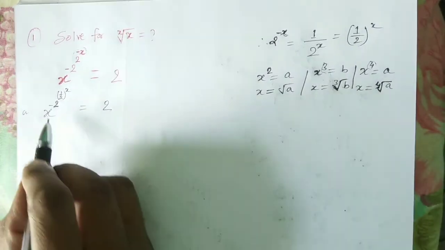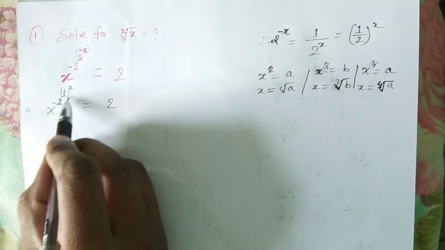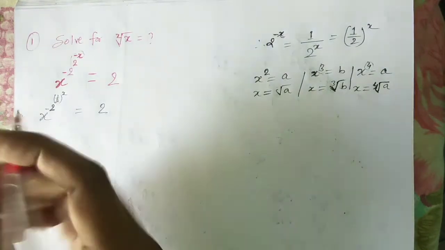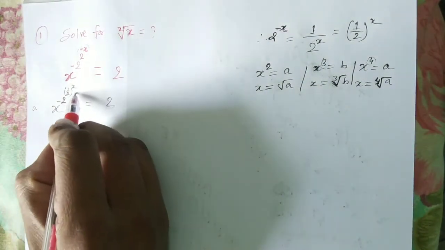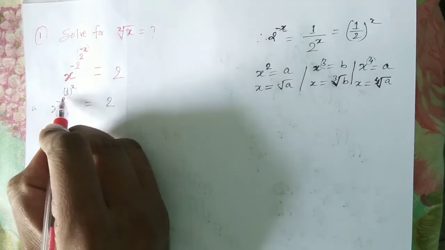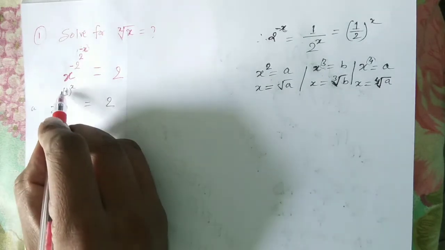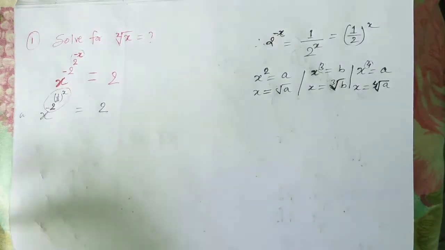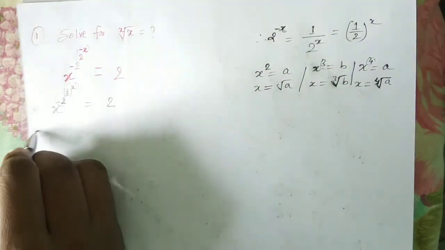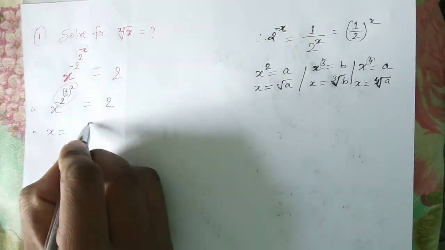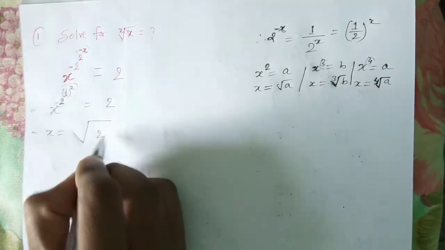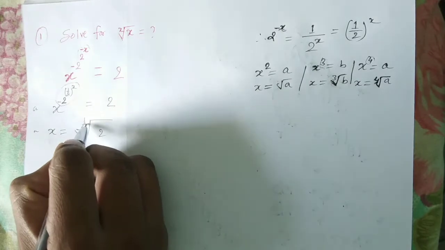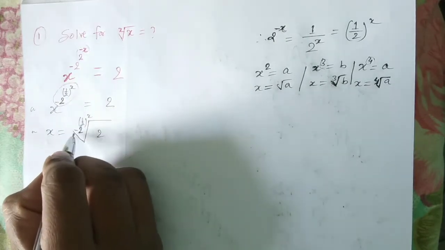In the same way, we have here x to the power of this whole expression as a power. We have this whole, minus 2 to the power 1 by 2 whole to the power x, as a power. So if we remove this power from this side, then this can be written as x is equal to minus 2 to the power 1 by 2 whole to the power x.